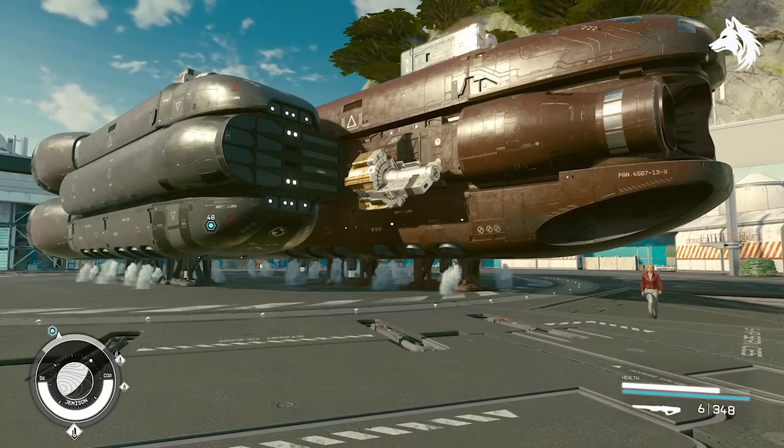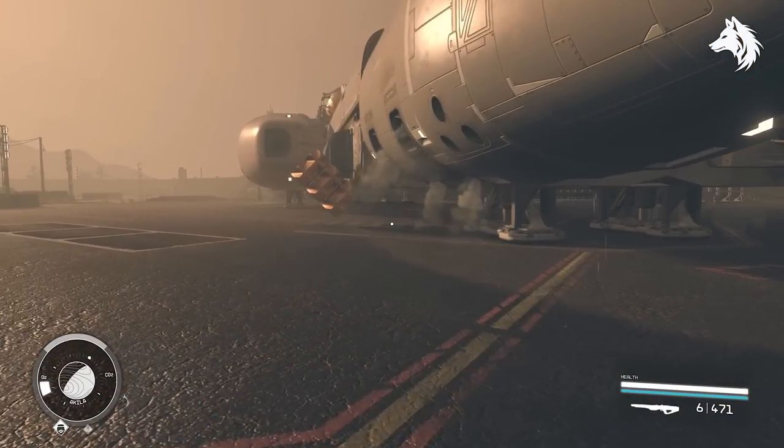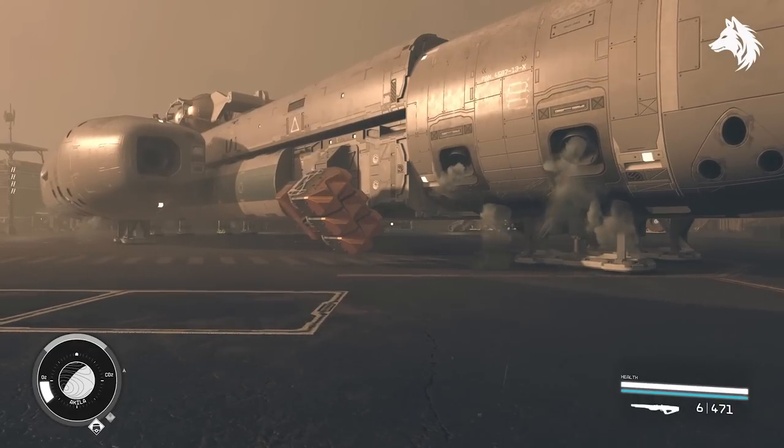The best overall ship is actually Narwhal. I made a video on that yesterday, so check it out. And in this one, I've added what I think is the second best overall instead.